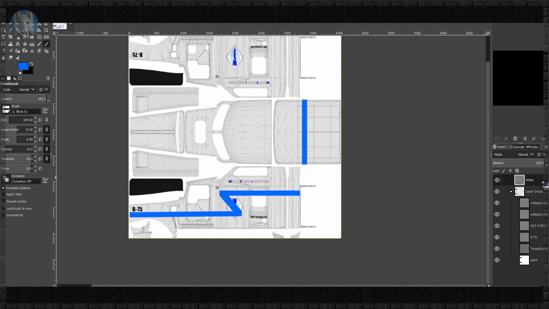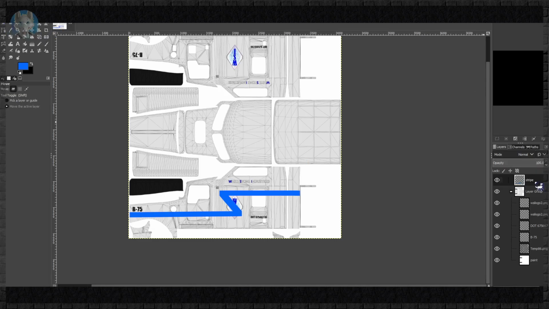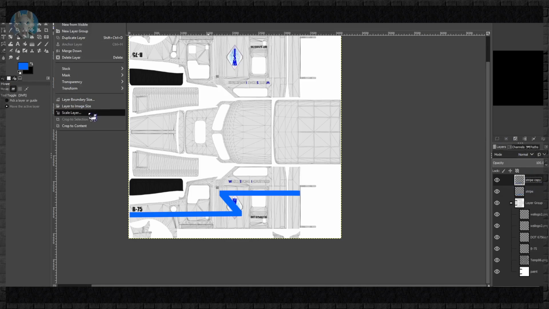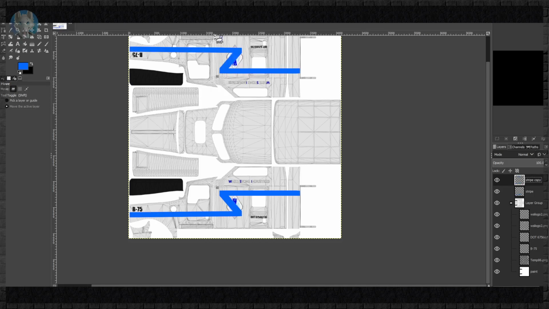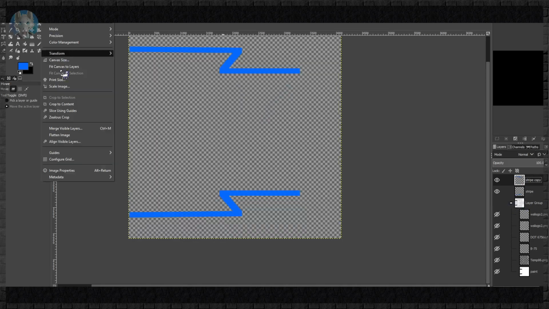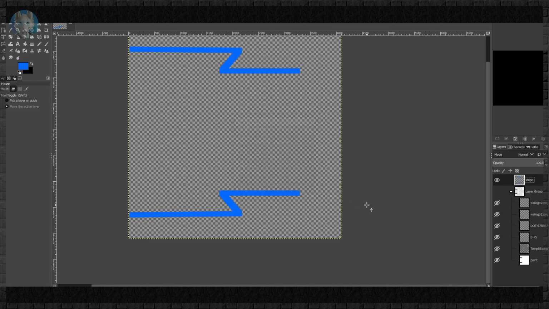as well. I'm probably going to undo that real quick because we do not want that in the layer. But go back to our selection tool. We're going to click on, we got our stripe here. And it's already to the layer or to the image size. So Control Shift D, and then we can go Layer, Transform, and then we can flip vertically once more. As you can see, it's already correct. We don't need to do anything more, obviously, other than do this and go Image, Merge Visible Layers, Merge. Put that down there.